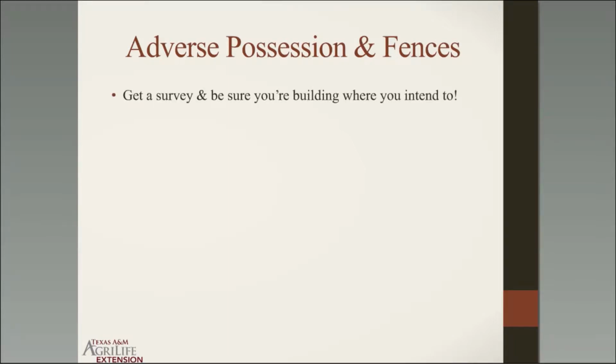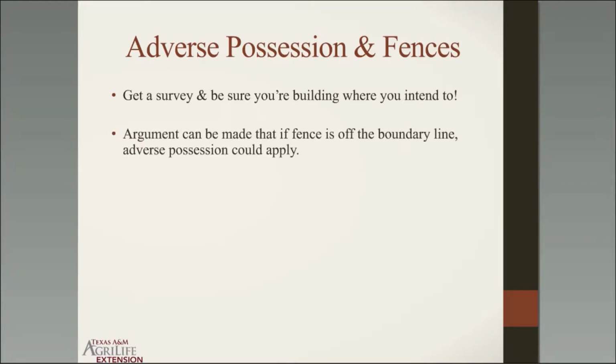So I said this before, but if you're going to build a fence, get a survey and be sure you're building it where you're trying to, because you don't want to end up in a scenario where you've got an adverse possession fight or somebody trying to make you remove a fence because you built it on their property. Okay? And this is a concern that happens sometimes if a fence is built off the boundary line on someone else's property. All right? Let me back that up.